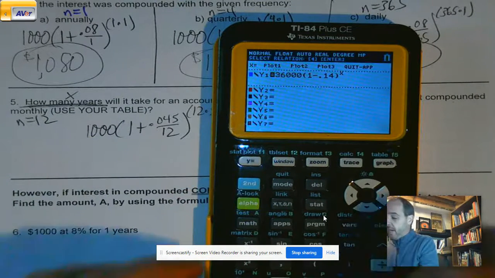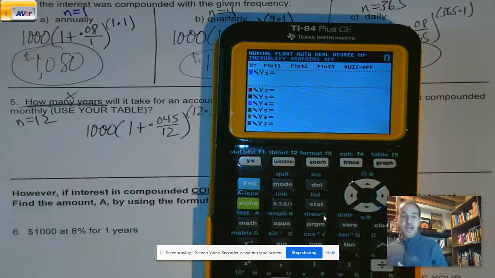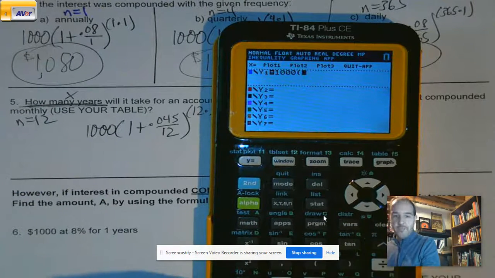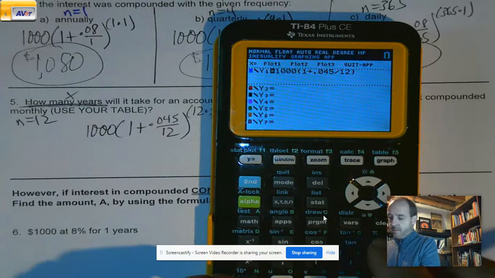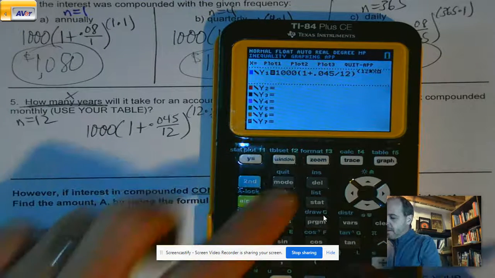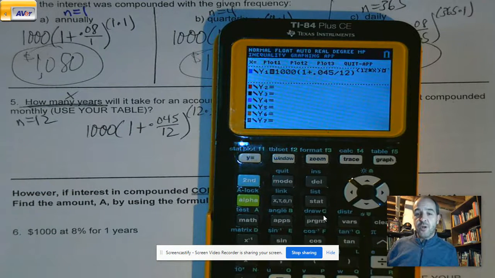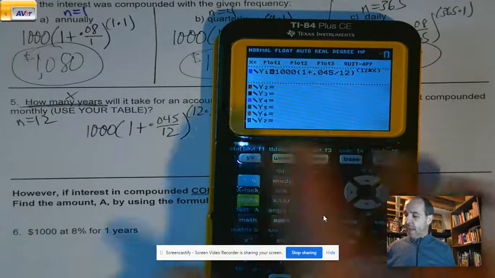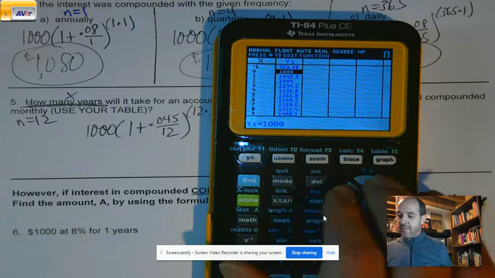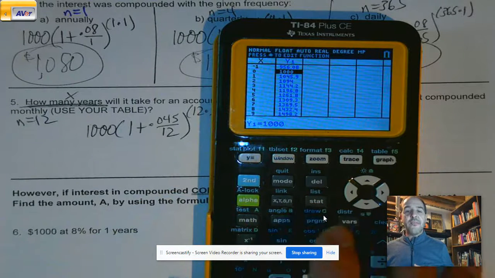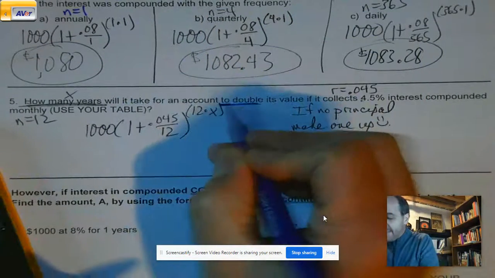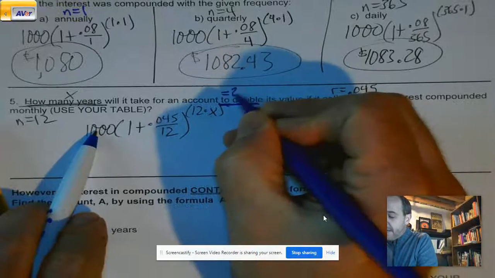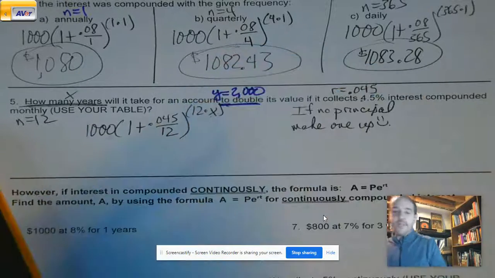And we're going to use our table here because we don't know a value of time. So we need a little help here. And don't forget that x up in your exponent up here, because otherwise this kind of just gets trashed. So I pull my chart. I start with 1,000. How long is it going to take for my account to double? So in my instance, double would be, when does y get to be greater than 2,000?